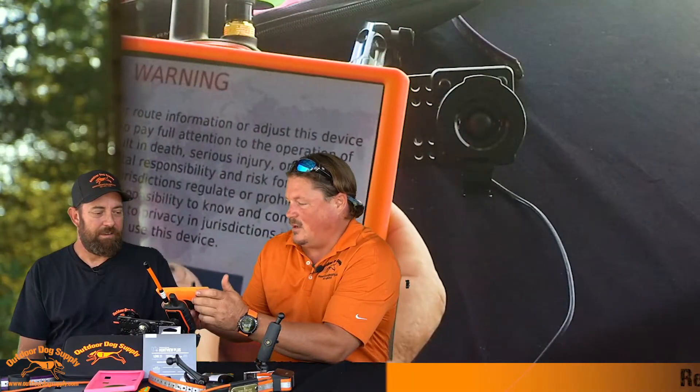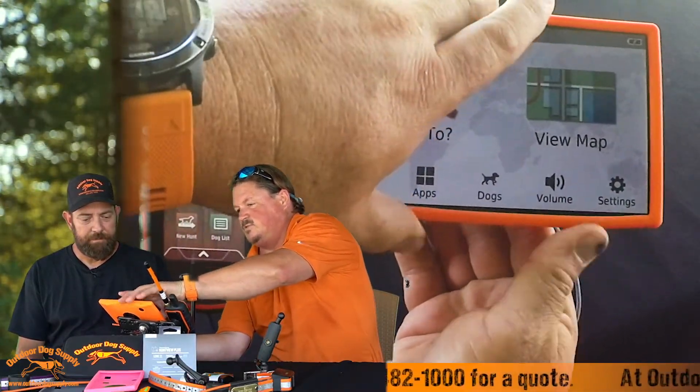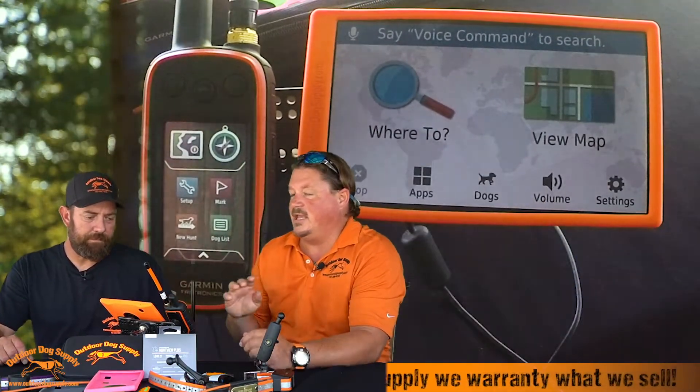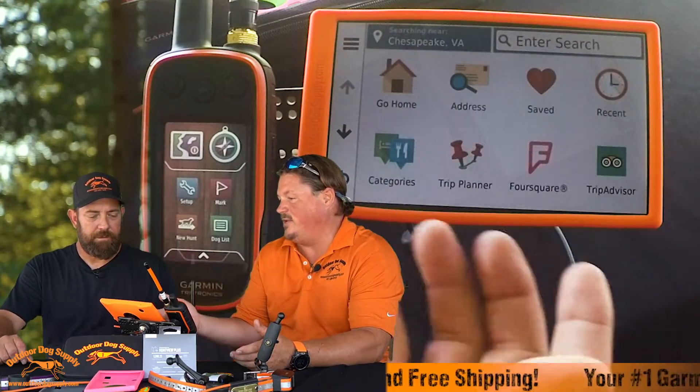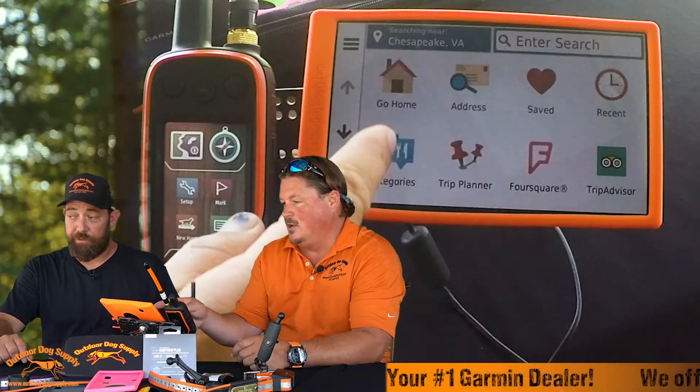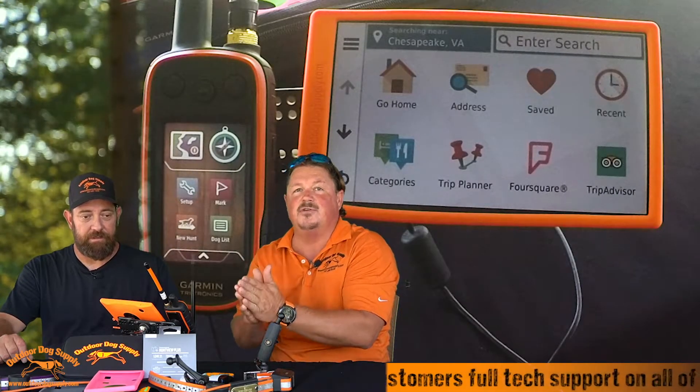First thing you do is turn the power button on, which is on the back of your unit. Now it's going to do loading — we had just turned it on and off; we've been doing this for a little bit. The screen that's going to first come up is the home screen right here. It's going to have a 'Where To' and a 'View Map.' Your Drive Track 71 is an up-to-date, full modern version of a vehicle GPS. You set your home address and this thing will split your screen when you're driving. Stick one in your truck — you'll never use your phone again.